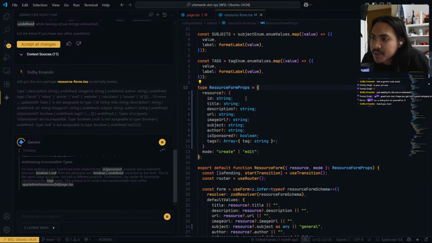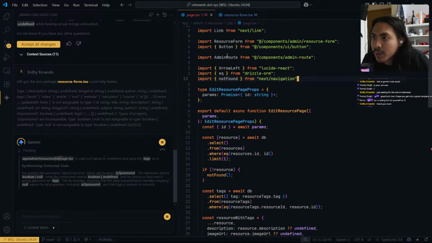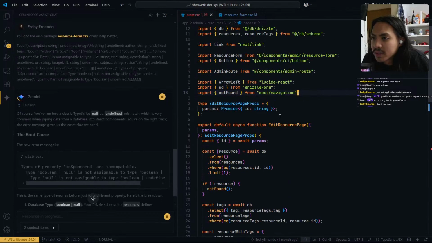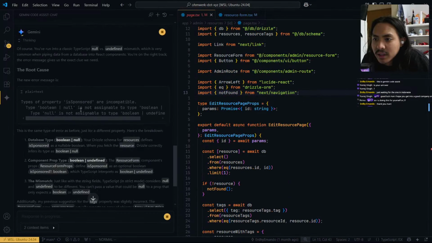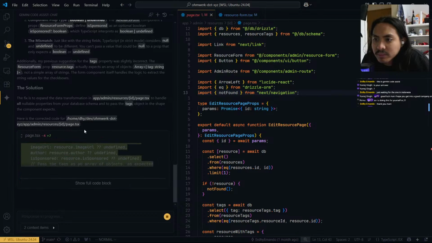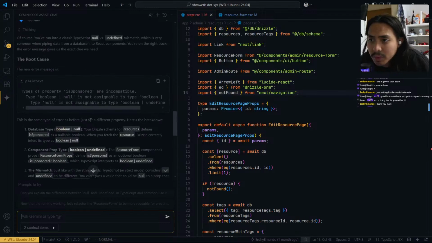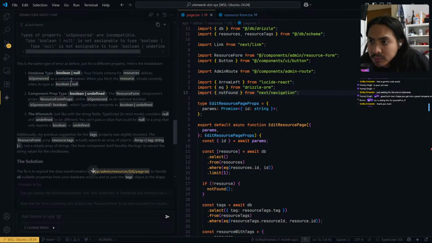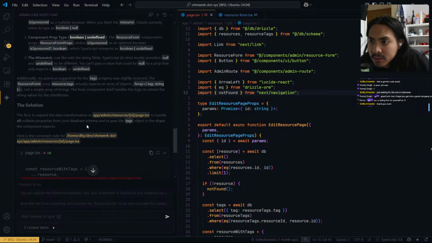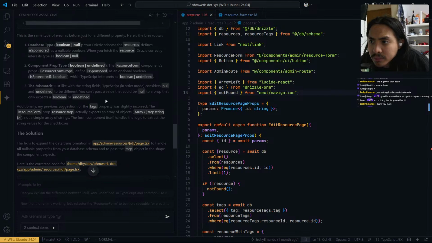Yeah, I think it's because of this resource form props that accepts it to have all of these, but then the one on the server component that fetches the data. Yeah, because it wants the array.